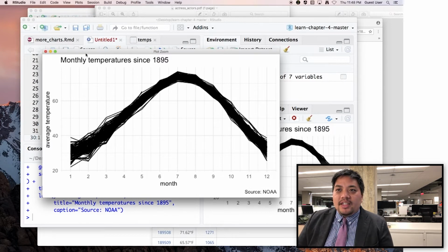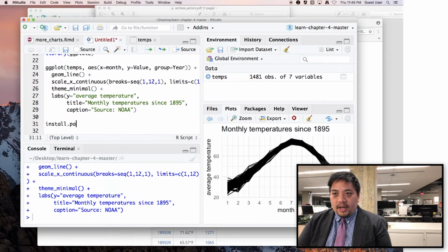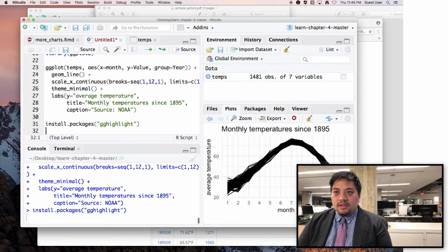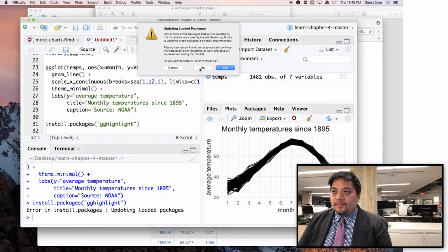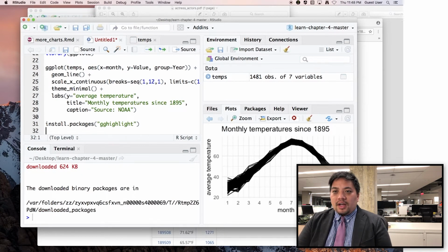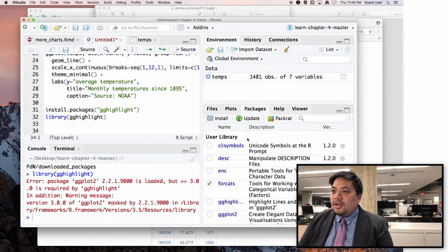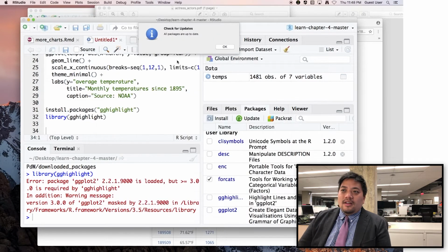Let's use the gghighlight package to make this clearer to readers. If you don't have gghighlight installed yet, then type in install.packages gghighlight in quotation marks. I'm going to say no, because I think I already have it. Great. So now library gghighlight. No, I thought I had ggplot updated, so I'm going to quickly update.